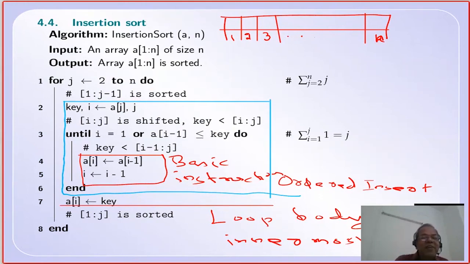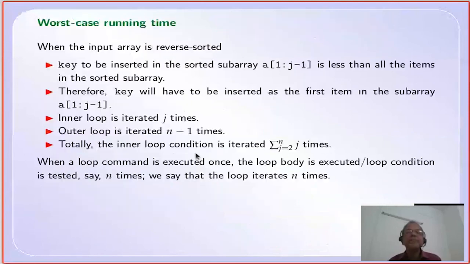Okay. So the peacock feather is lines 4 and 5. The moment you put it inside a nested loop, that is executed, repeated a large number of times. If it is nested 3 times, an outermost loop, an outer loop, and an inner loop, you should always look at the body of the innermost loop. Okay.